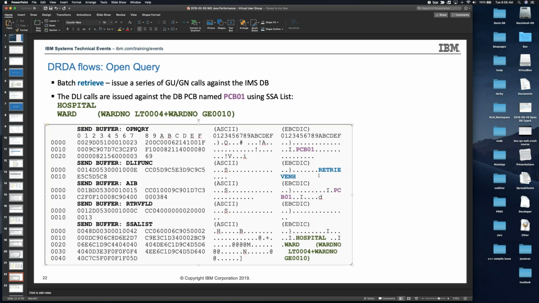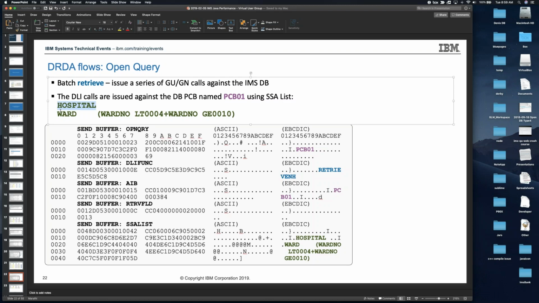That comes up often: how are these SQL calls translated into DL1 calls? I've got another chart on that later. But in this case, our SQL call resulted in this SSA list: hospital ward, where ward is less than 4 and greater than 10.